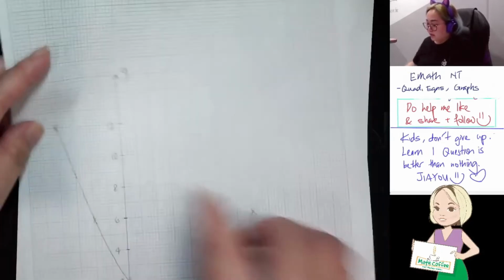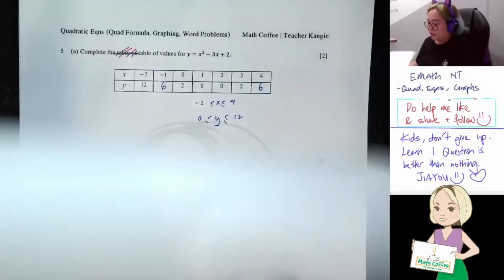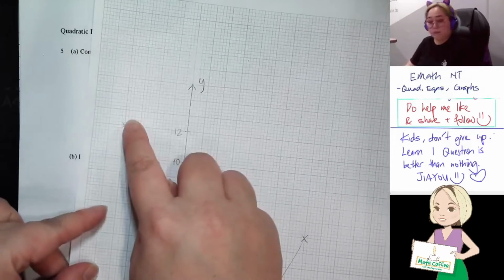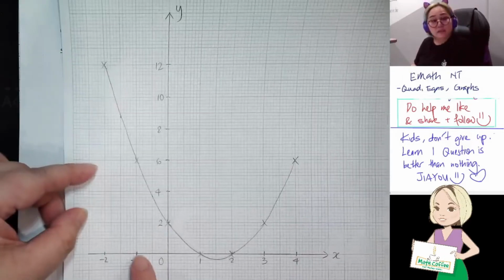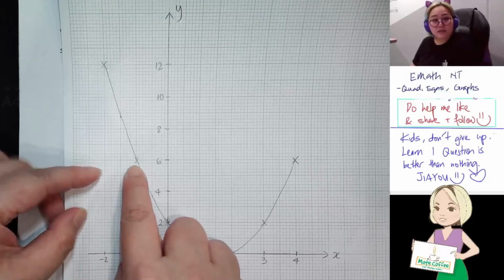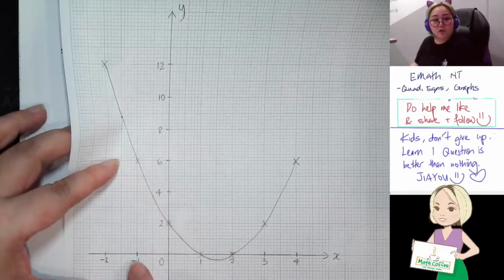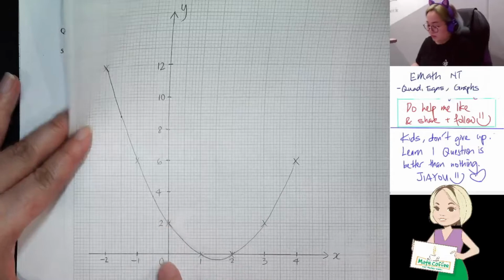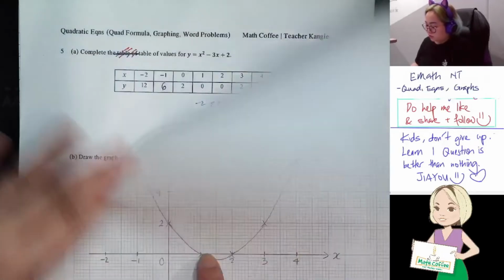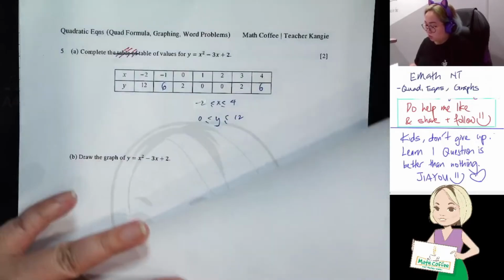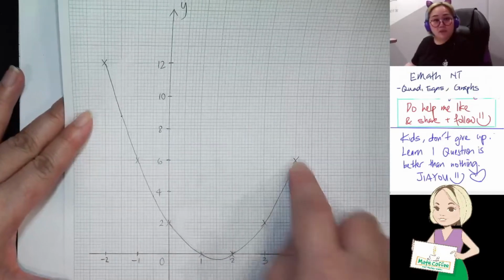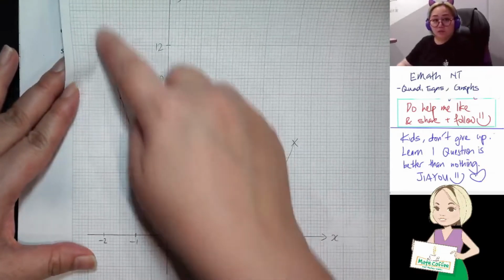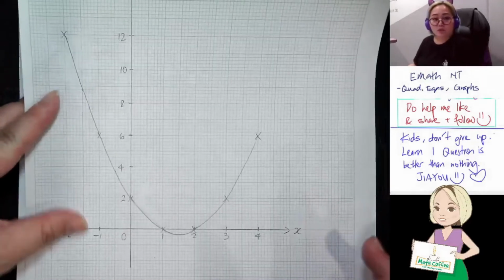After you have your axes, all you need is to plot the points. Minus 2, 12, I plot 1 point here. Minus 1, 6. You always read the x coordinate first, then the y. Plot it. 0, 2. Plot it. Then 1 and 0. 2 and 0. 3, 2. As well as 4, 6. Now you see I do a cross for the points. After that, you join them. Sometimes some students use a curved ruler, some use freehand.